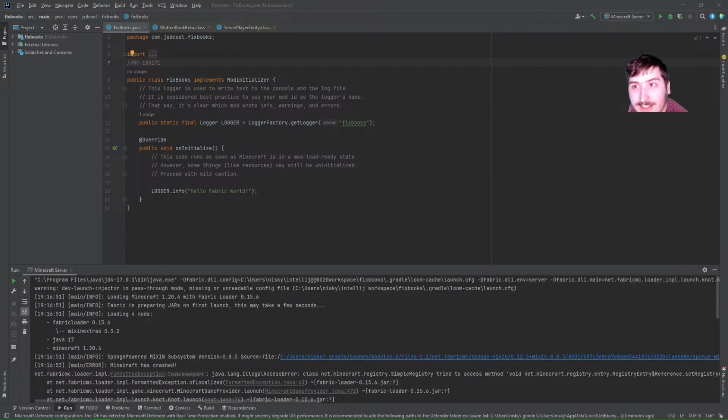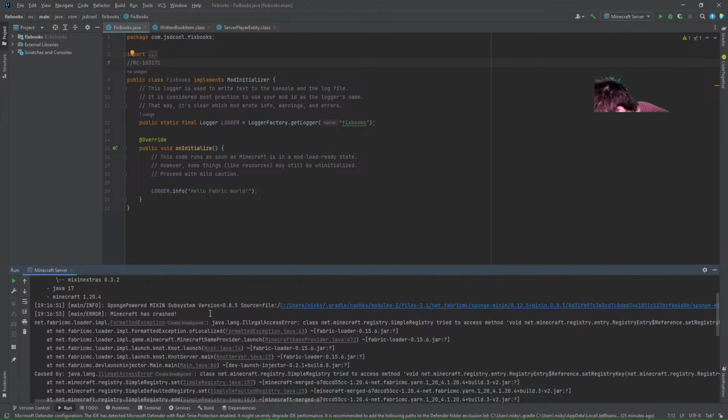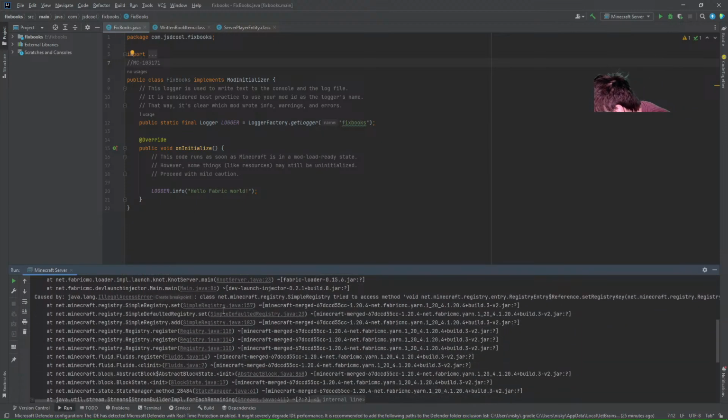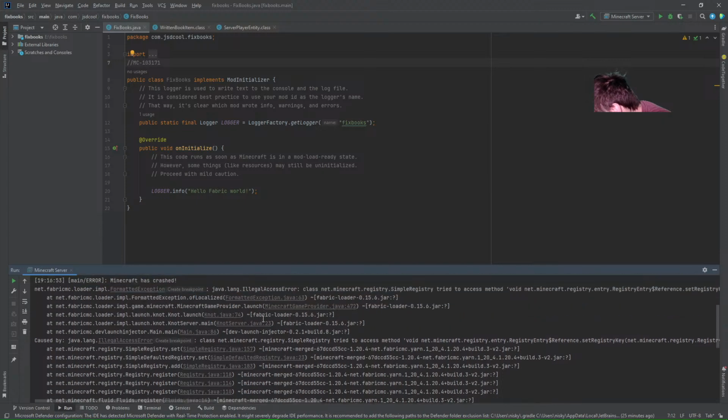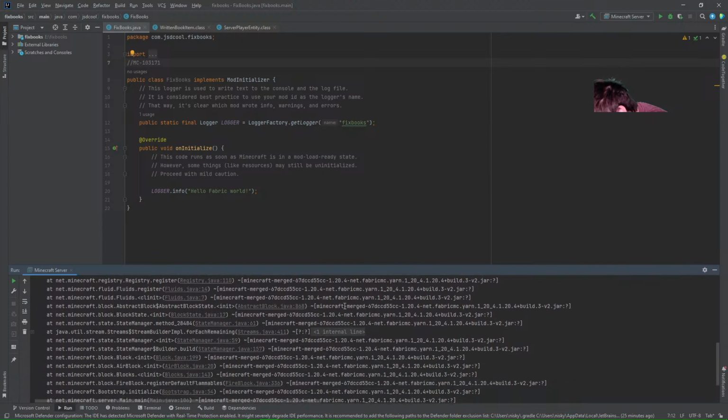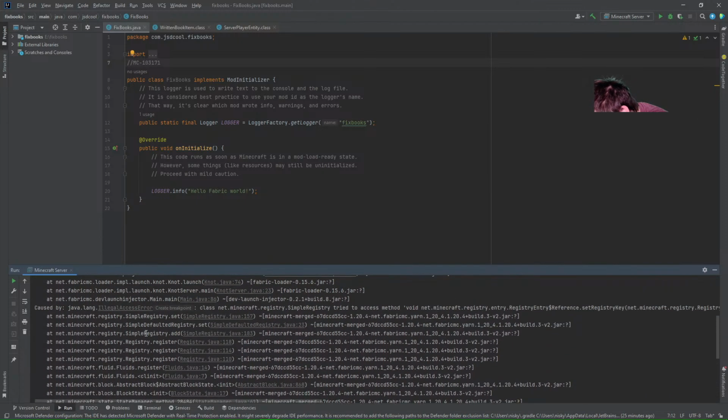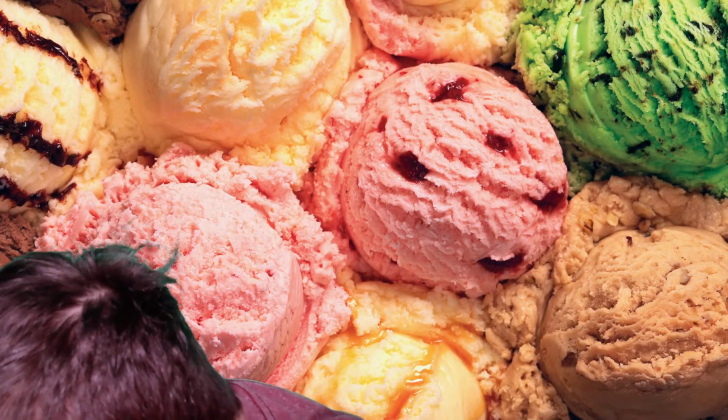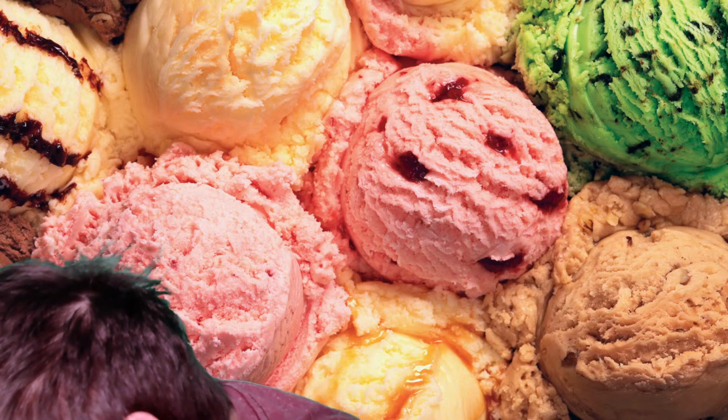I'm trying to show what the issue is, and I got an error, which is great. So hang on, let me not be too boring here. Let's see what the error is.